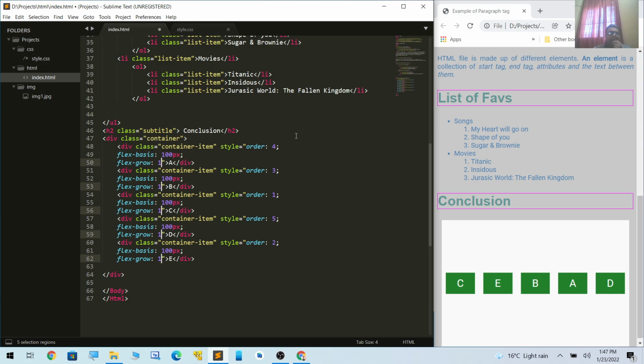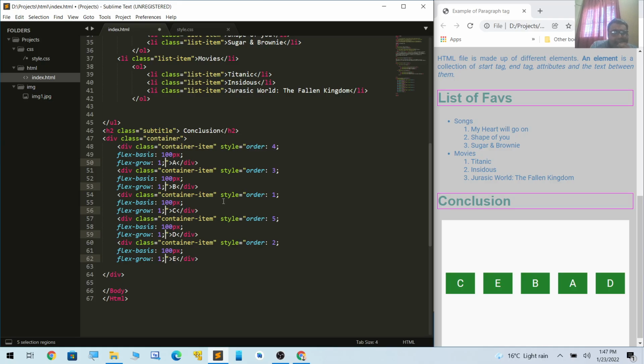the proportion of 1. But if I want D to grow at double pace, then what I should do is individually go to D and set 2 to that. That means if everybody is incrementing 10 centimeters for every object, then it will be 20 centimeters for D if I set a value of 2 there. 3 means 3 times, 4 means 4 times. Okay.